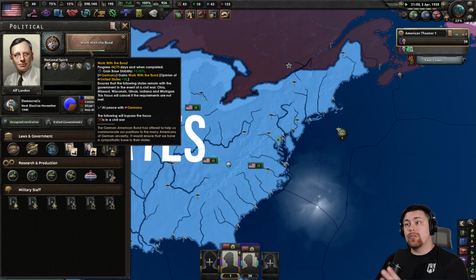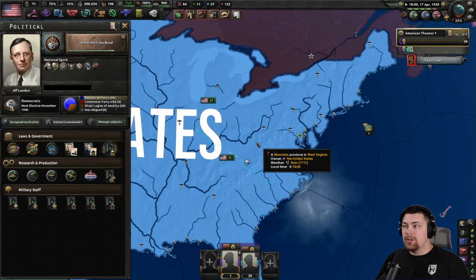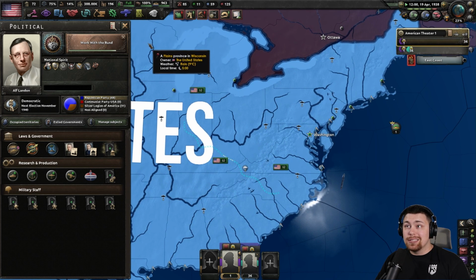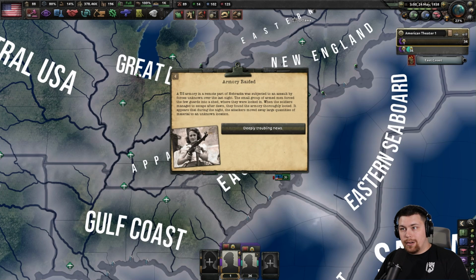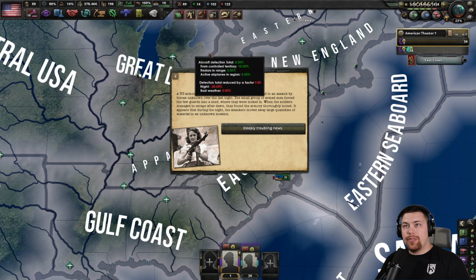We're going to continue to work our way through the Great Depression, and I think we'll be okay. This is going to be happening. Yep, we're going to have some soldiers deserting. There's nothing we can do about it. We're going to have our guns getting stolen. It is what it is. We had our armory raided over here by like a French lady with an MP40. That's what that is. So either way, we're going to lose 1,000 of our guns.